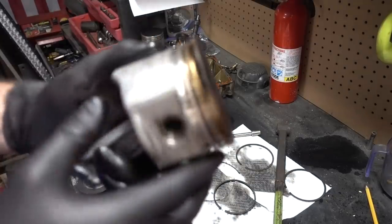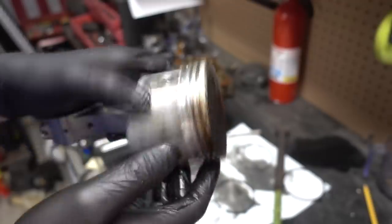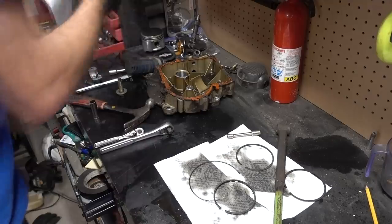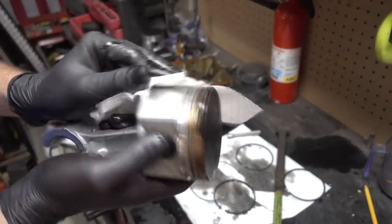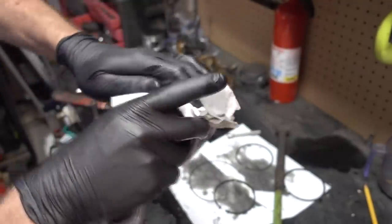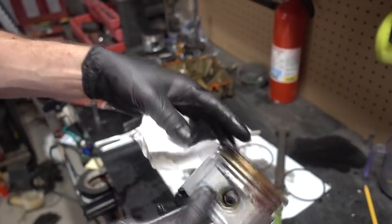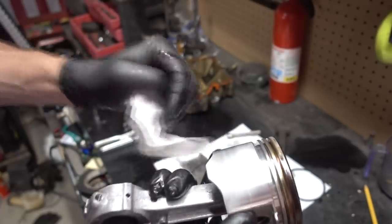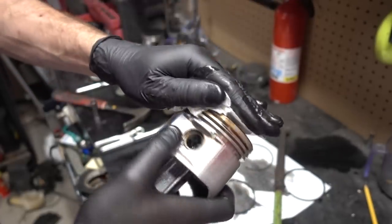This is really, really clean. Dirty there, so that's where our blow by is happening. Clean, clean, clean. This piston looks like it's in really good shape. Way better shape than I thought. Yeah, no deep scratches. I mean, there's the deepest one, but it's not really bad.